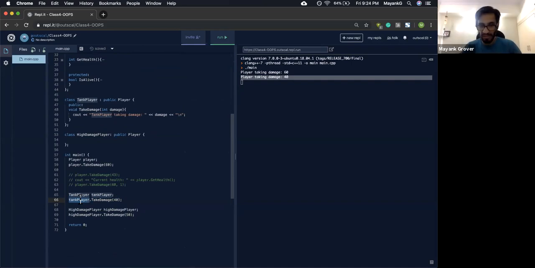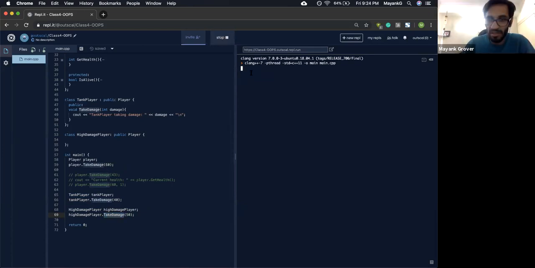If there is a function of this type in this specific class, then that gets called. If it doesn't find it in this particular class, then it goes to its parent class. So in this case, it doesn't find a function which has take damage as a name and an integer argument. It doesn't find it. So naturally, it goes to its parent class, which is the player class.